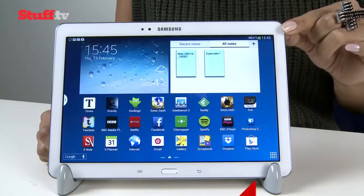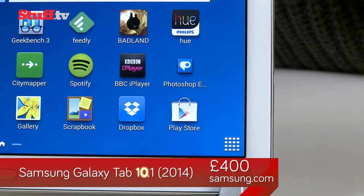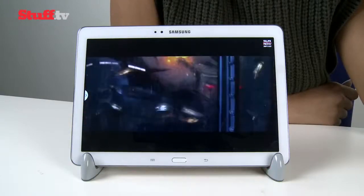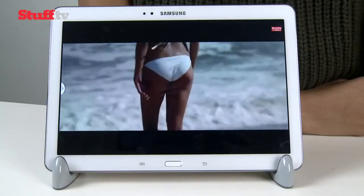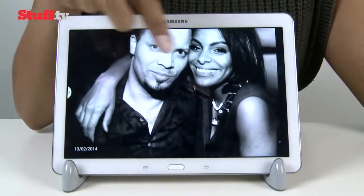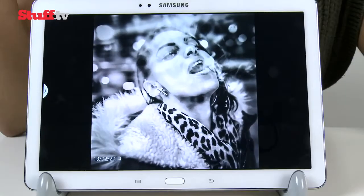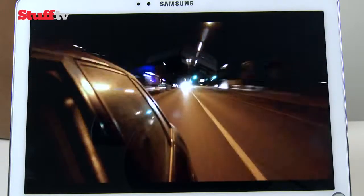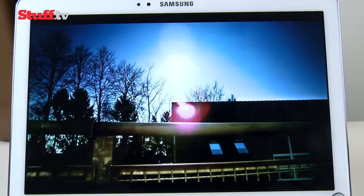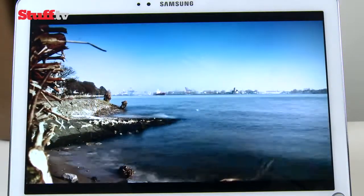Like the Note 3, it comes with the S Pen and has 4 times the number of pixels as its predecessor, so now boasts an upgraded 2560 by 1600 pixel screen that's higher than the iPad Air. Now it picks up slightly more detail than the iPad 2, which makes it ideal for snaps taken on your high-res DSLR. The iPad just about has the edge when playing back 1080p footage, both in terms of smoothness and sharpness, but overall, the Note 10.1 still has a cracker of a screen. In fact, one of the best we've ever seen on a 10-inch tablet.